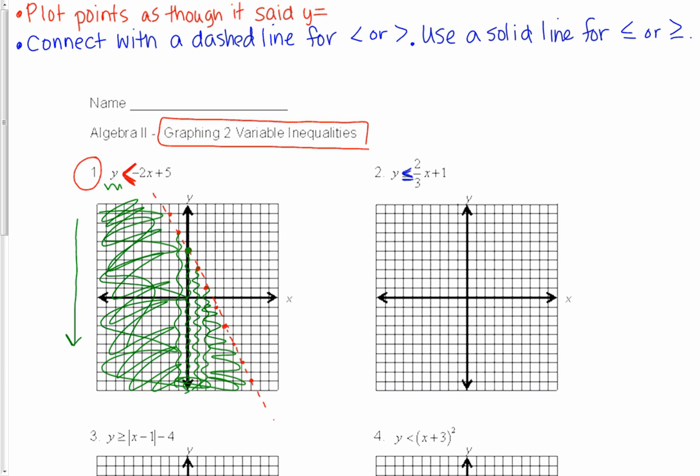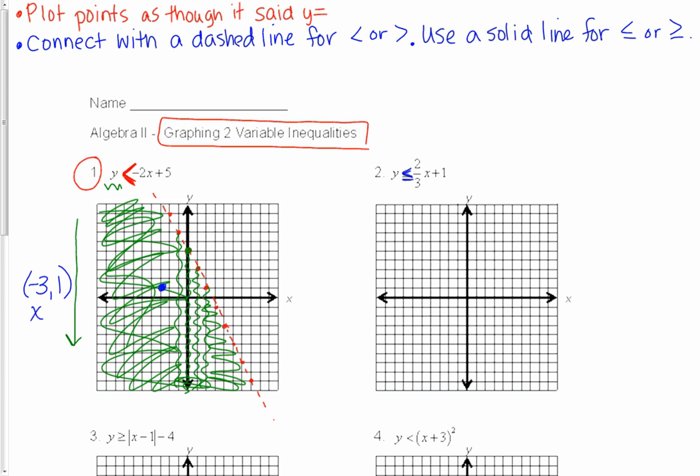All right, and what does this mean? This is the solution. In the past, our solutions were things like x equals 5. Well, we've shaded a whole bunch of solutions, and what this means is if I were to pick a point, like this blue point I just plotted right in the middle, the coordinates of that point right there are negative 3, 1. If something's a solution to an equation, it means that it makes the equation true. If we're a solution to an inequality, it means we make the inequality true.